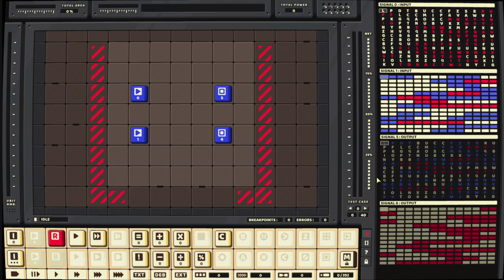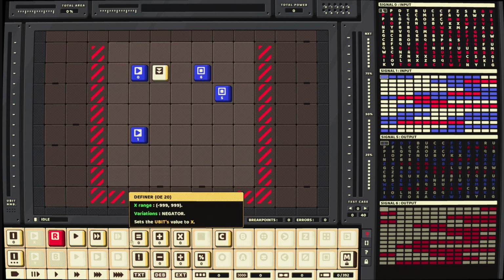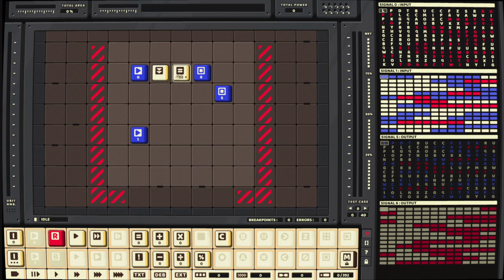So signal 6, okay, comes from 0. So let's put it up here or something. Give me a definer that sets 170, please.